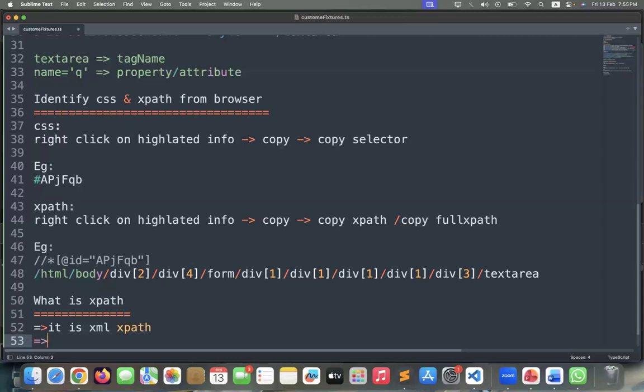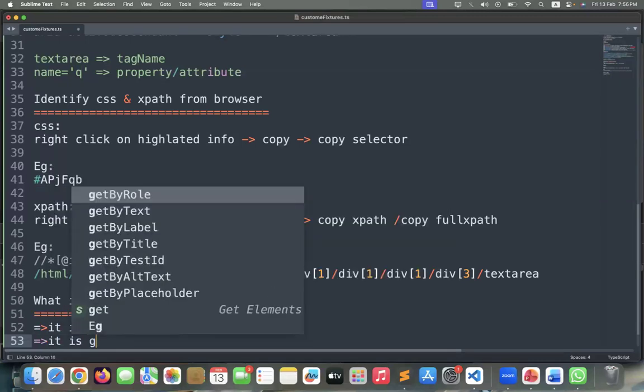Next. So what is XPath giving? XPath is giving the address of an element on the web page, or the location of the element on the web page, or the position of the element on the web page. It is telling you where the element is located on the web page.